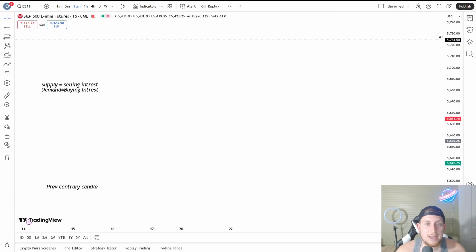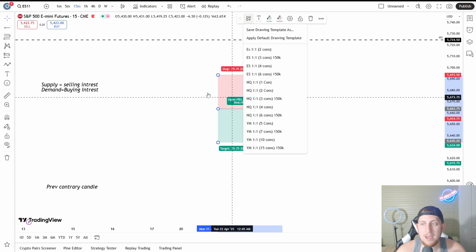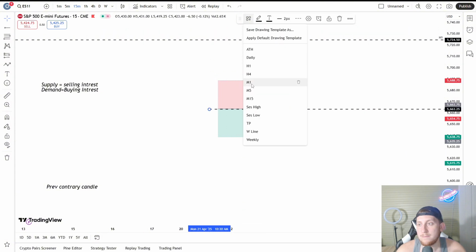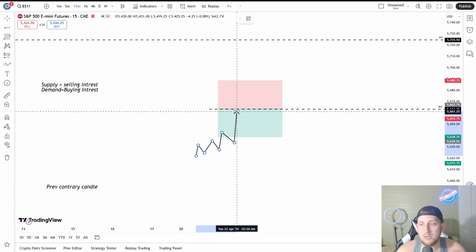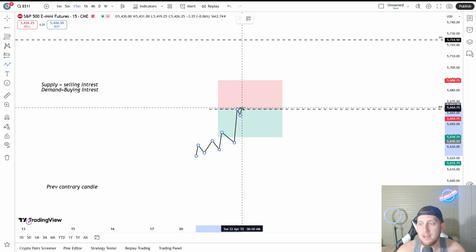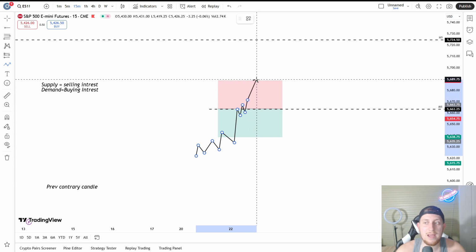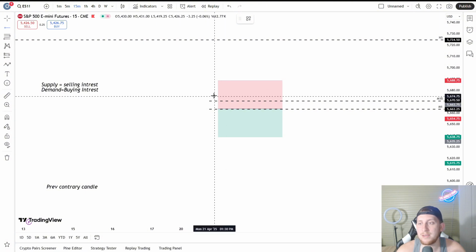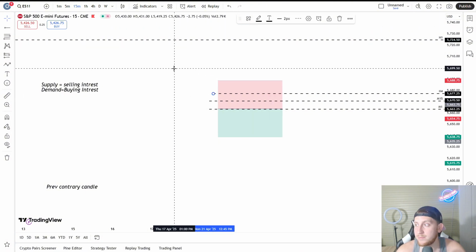Now it's going to be the same exact thing for a level of supply. Let's just say we had a M1 right here, and price is heading up for that level of supply. Once we tap into that level of supply, we might get a little bounce, then it wants to break past it. Now there's nothing stopping price. Let's say on this example we had 4 time frames in confluence, which we love, those setups where we have 4 time frames in confluence.